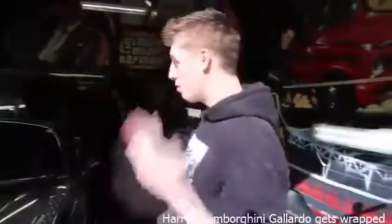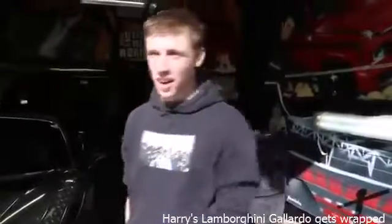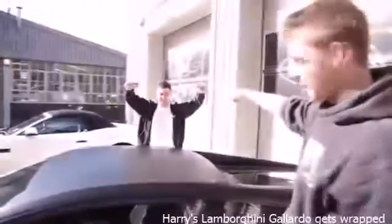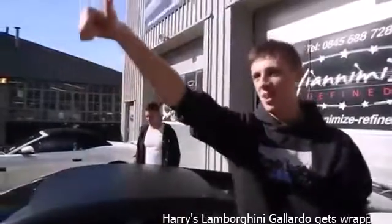So how's it going, guys? This is my old car, you might remember. It used to be rose gold. Some pricks got it now and put it in just tin foil. Don't know who would do that to a car. But this one around here is actually mine. It's now got a satin black roof. We got black wheels. We got red calipers. I hope the door's open. I'm gonna show you the sound system inside. Very loud, very bassy. So there it is in there. As you can see, it blends in really nice with the car. That's the man behind it. Absolutely smashed it out of the park. Thanks, man. And yeah, that's about it. So cheers, Yanni. Sick one.